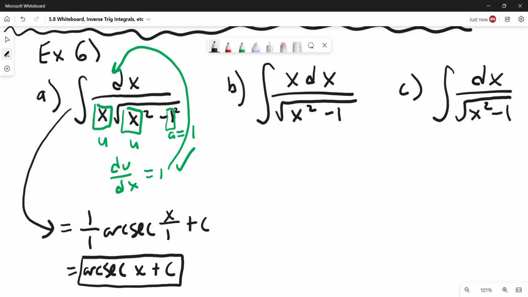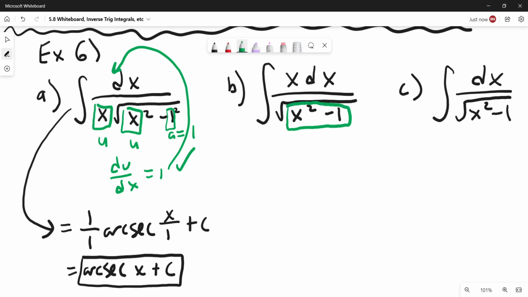Because if you made your whole denominator equal to u, then your u prime would have to be this weird long chain rule thing, like 1/2 times x squared minus 1 to the power of negative 1/2 times 2x. And compared to that, the only thing you have to contribute to your u prime is an x. Where you're going to come up with all the rest of that stuff, you can't. You'd be totally stuck. So you definitely can't make your u be the entire denominator, but we have some hope for just this part inside being our u.